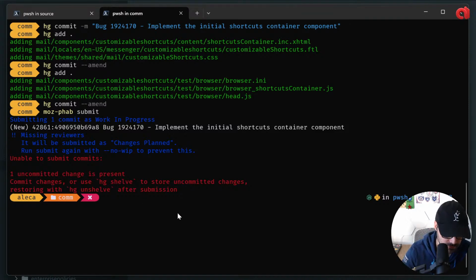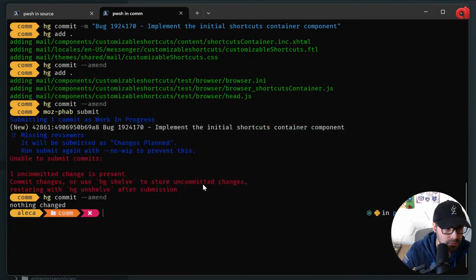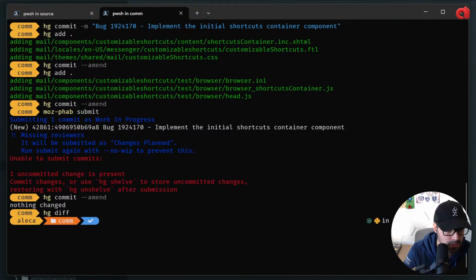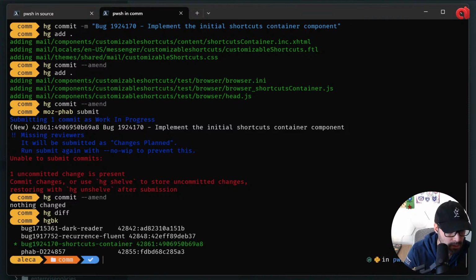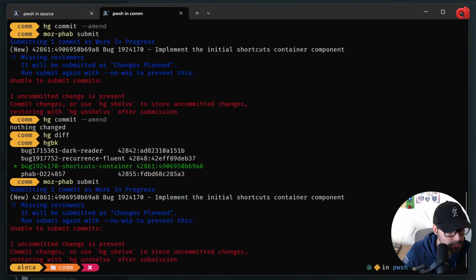Oh, what? What uncommitted change? What are you talking about?